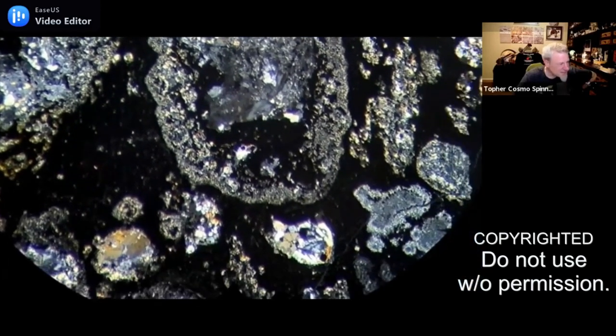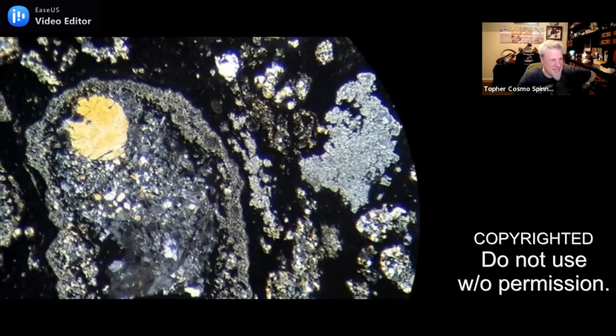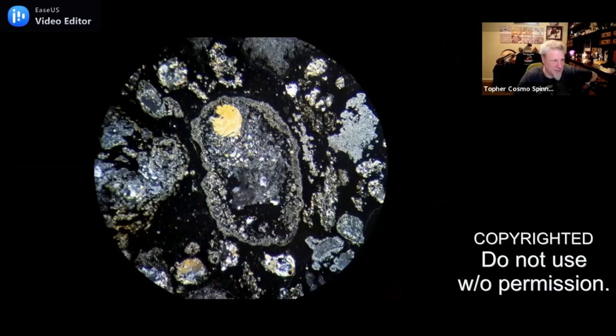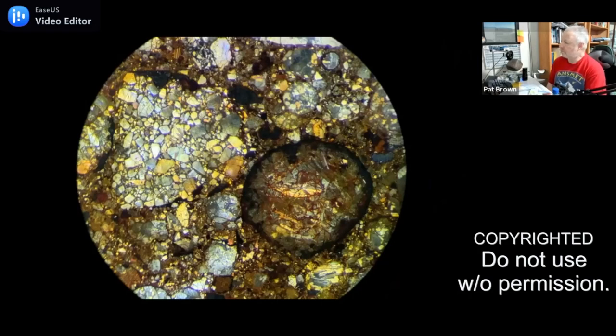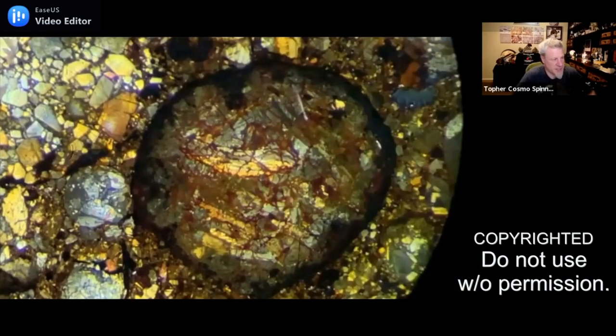You're amazing at what you're able to capture — even the detail within this. This is like the stellar solar grains of the universe right here. There are some amazing mysteries inside Allende and the other carbonaceous chondrites. Now here is one that might talk about what we were discussing earlier — Art showed his slice and they appeared to have rings around them, but they weren't iron or nickel-iron rings, meaning they weren't armored chondrules. What is it called when you have a ring around a chondral like this?